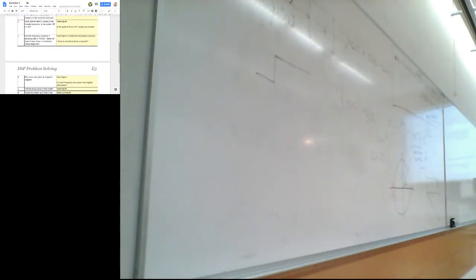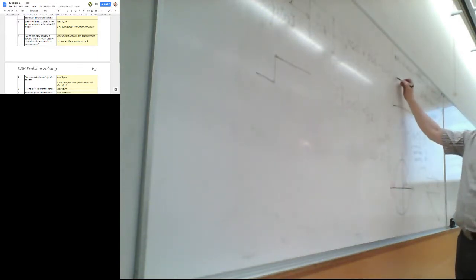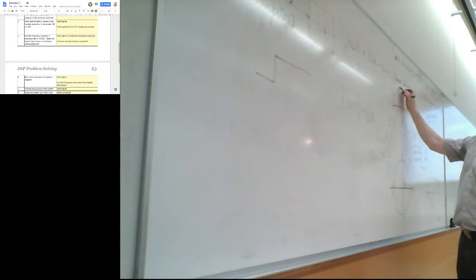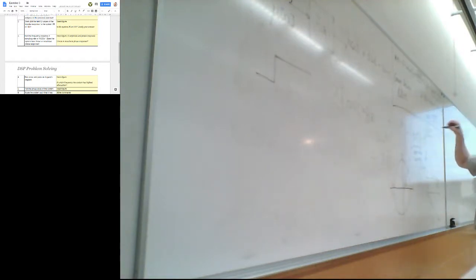Then actually there is the definition of group delay. Group delay is simply the phase response derivative with respect to omega, and that is the group delay. So basically, if the group delay is constant, then we have a constant time shift. So that is a time shift versus frequency.